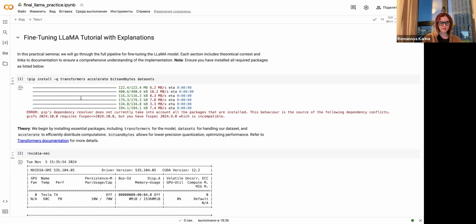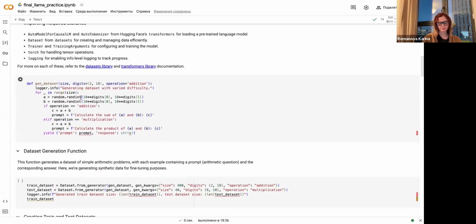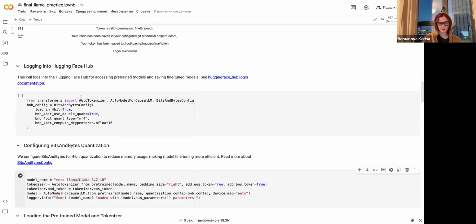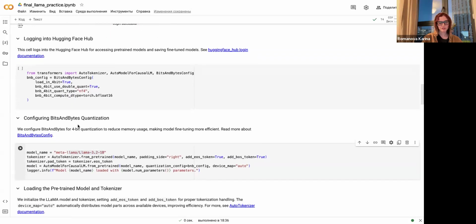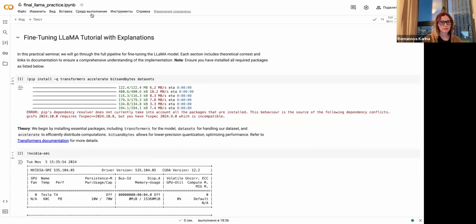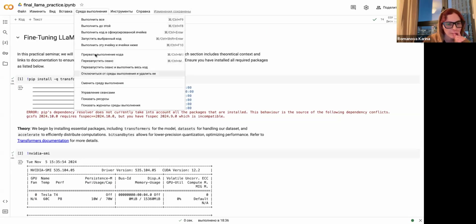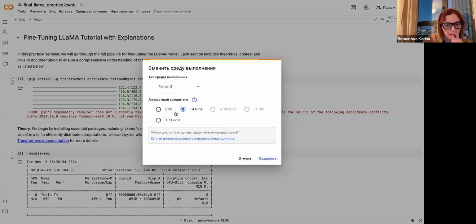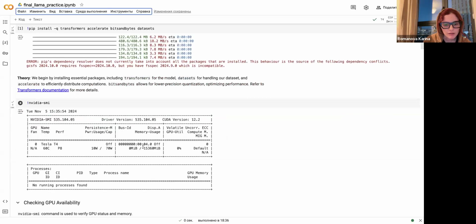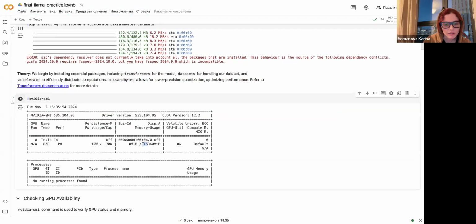Because of this, I tried to use a lot of hacks which can help me run these models on, let me see, here we have a T4 GPU. It means that we have only 16 gigabytes of memory on this card, and it's quite small.